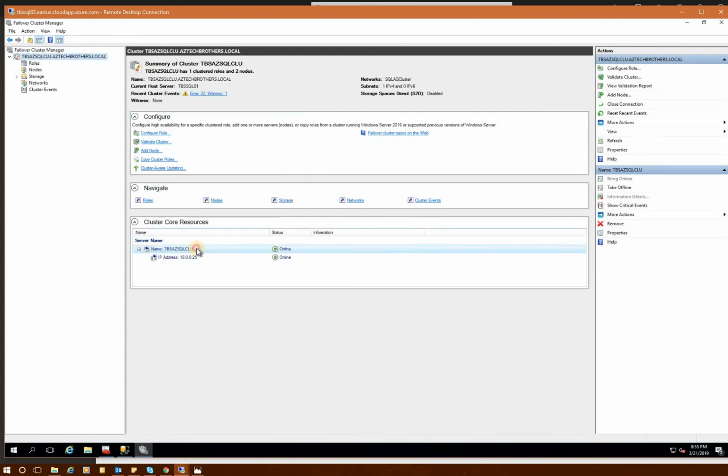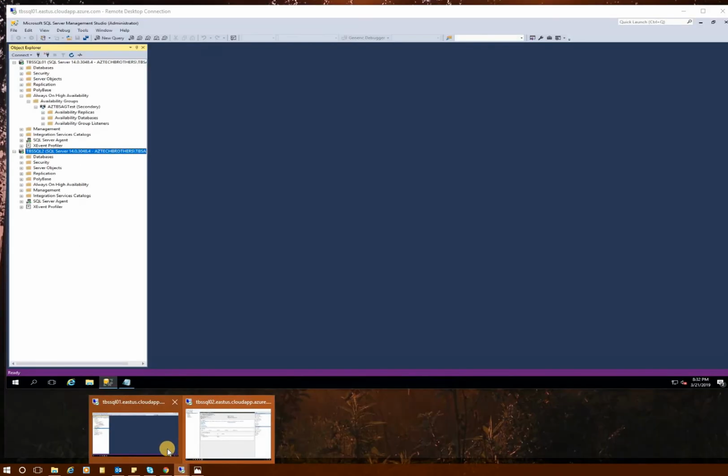So the name of our resource right here, if you take a look, networks SQL AG cluster. Let me go to the other machine and get the PowerShell script that we're going to run.